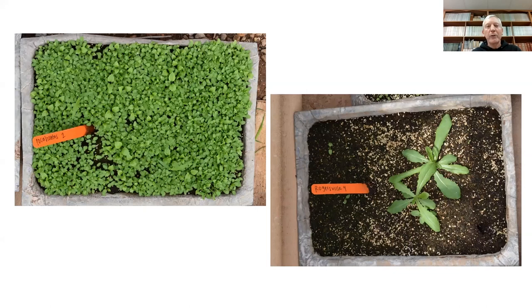Pretty much everything we've ever done here has been with cuttings of elderberry for asexually propagating cultivars — we very rarely do anything from seeds. However, one thing we're doing is open pollinated seedlings as a breeding strategy. Elderberry seeds are known to be rather difficult to germinate and require a picky stratification method, so we tried a bunch of different methods. Luckily, we figured some out. One treatment involving cold and warm stratification had incredible success, resulting in some elderberry seedlings.